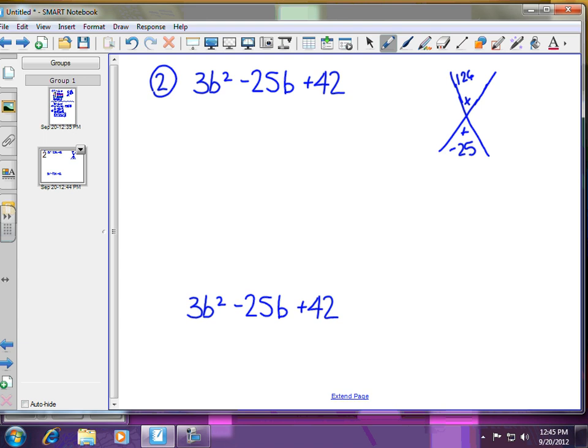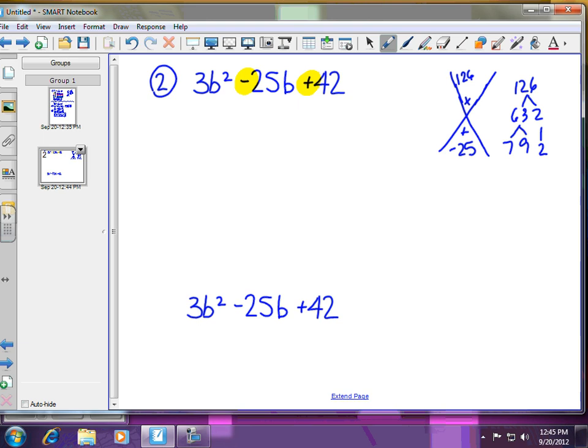And we know from our little cheats, okay, that if I have this positive here and this negative here, both the signs in my binomials should work out to be negatives, okay? So I'm thinking, what two factors of 126 are going to give me a sum of negative 25? And you can start thinking about this. You can look at 126 and kind of factor it out. That's going to be 63 times 2, which is 7 times 9 times 2. So I'm kind of looking at, you know, mixing and matching these to get a sum of negative 25.